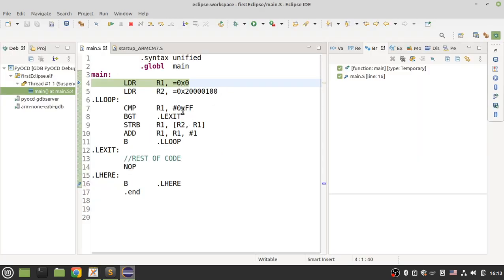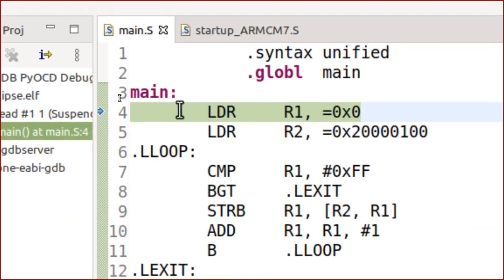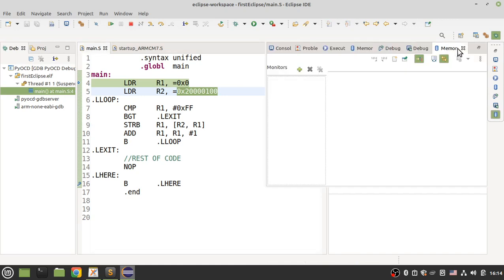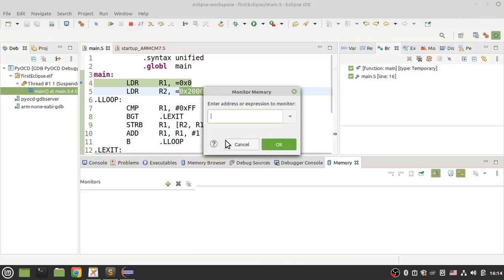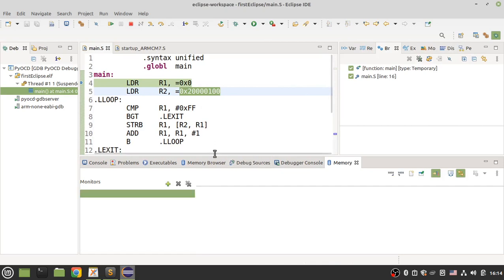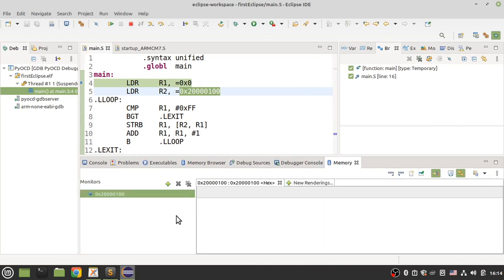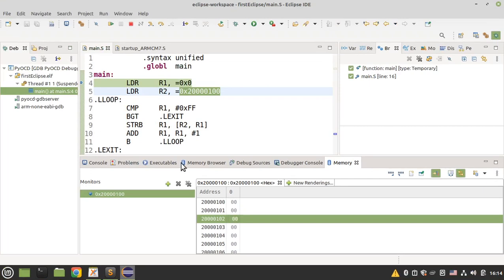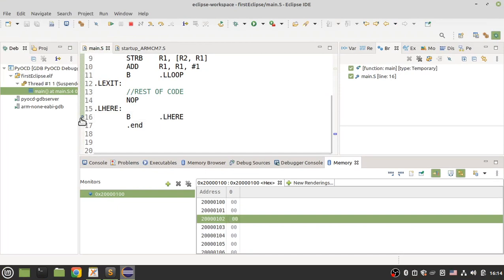Okay, here I'm in the debug perspective and I'm on the first line of my code, and I want to run my code and write some values in the array. But before that, let's see my array in memory. Open your memory viewer and see your array in your memory. All of the bytes in my array are 0, but let's run my code and see the results. Set a breakpoint on this line 16, and run your code.